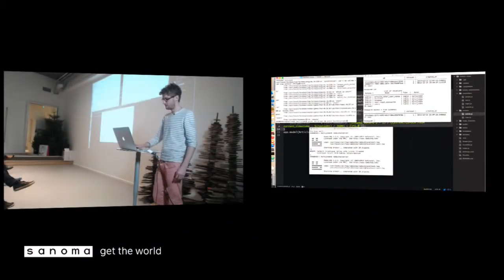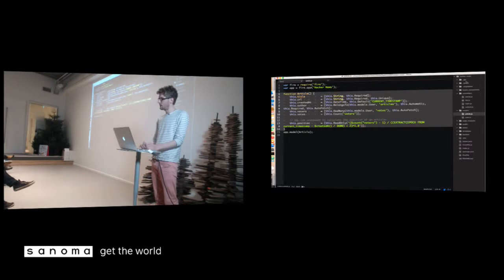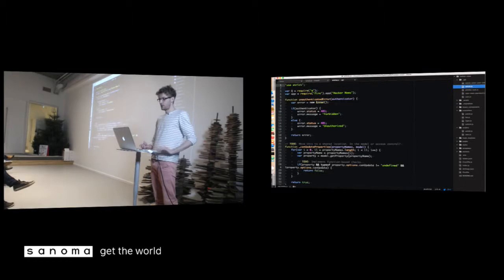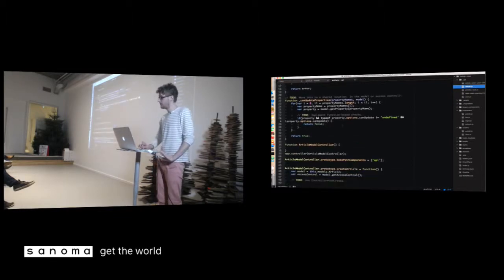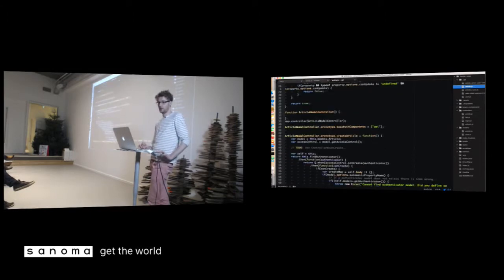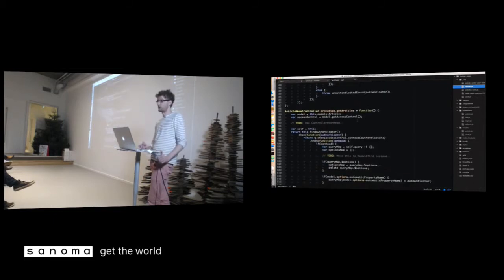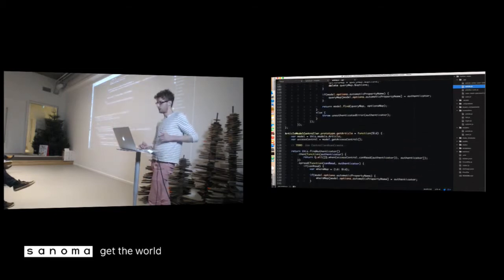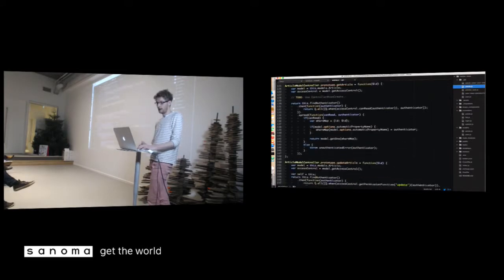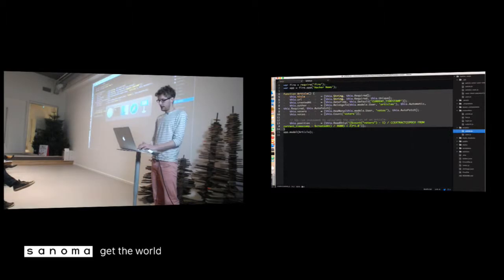So let me just run them here. So they were generated, and you have them available here. So as you can see here, this is generated an automatic API of the article model again. And it generates code to create an article, to retrieve a list of articles, to retrieve a specific article, and to update an article. And that all with just these lines of code.